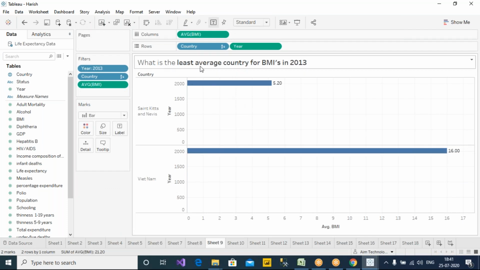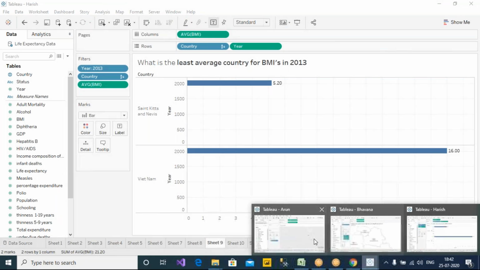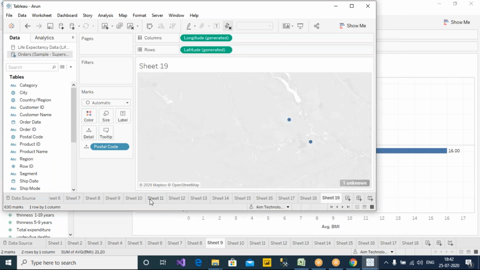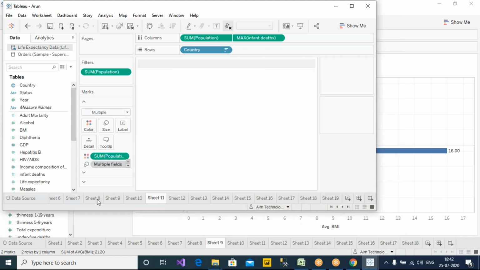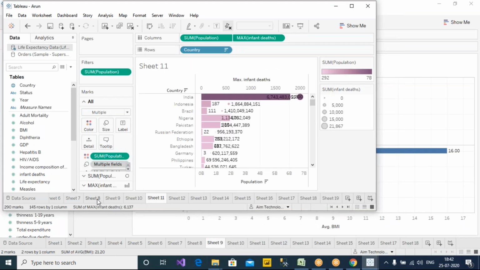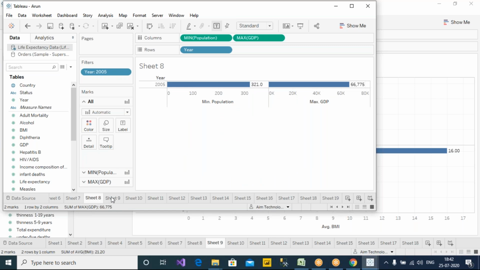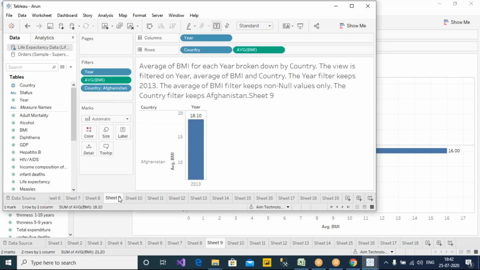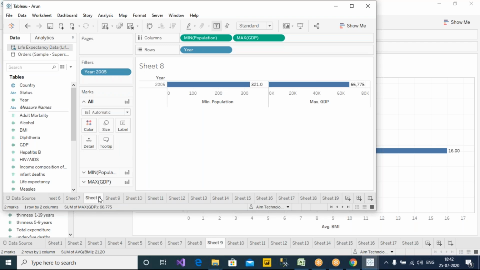What is the least average country for BMIs in 2013? This is interesting. Okay, let's look at the other sheets as well. No, not this one.